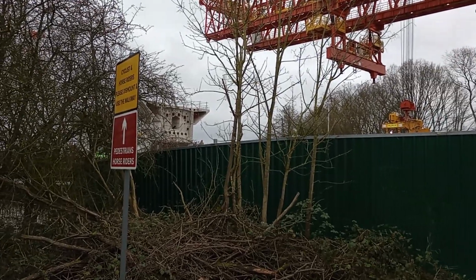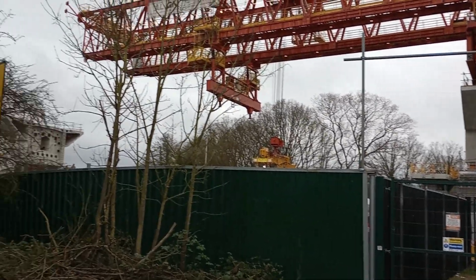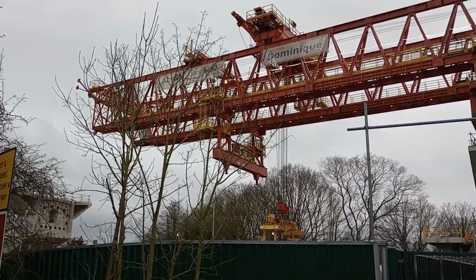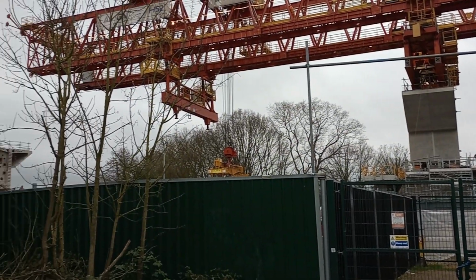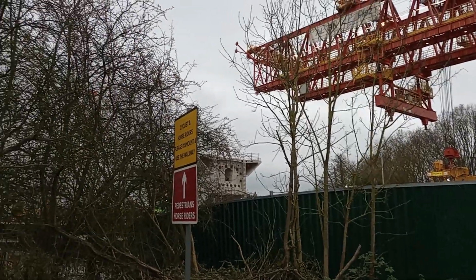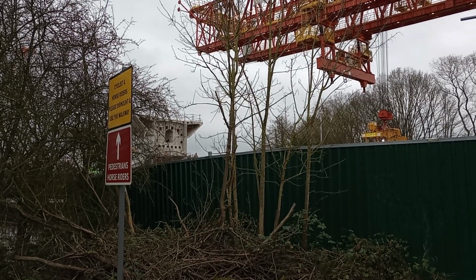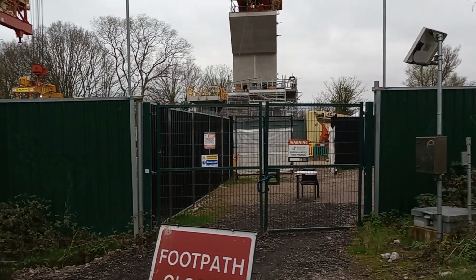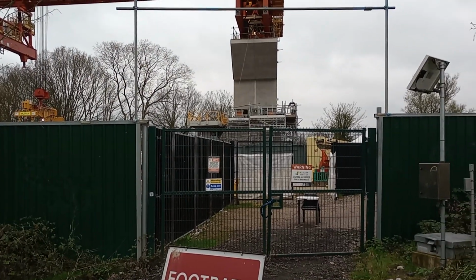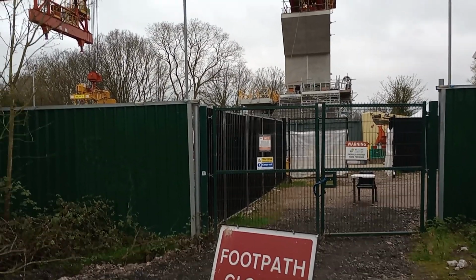But these aren't so high, although I can't see how they get up onto Dominique. Must be various ladders, perhaps up that end, where a lot of the orange-suited people are wandering about at a speed appropriate. No one's rushing, and they're just doing a good job. I think they've actually opened up a little bit of the hidden part of the site there.